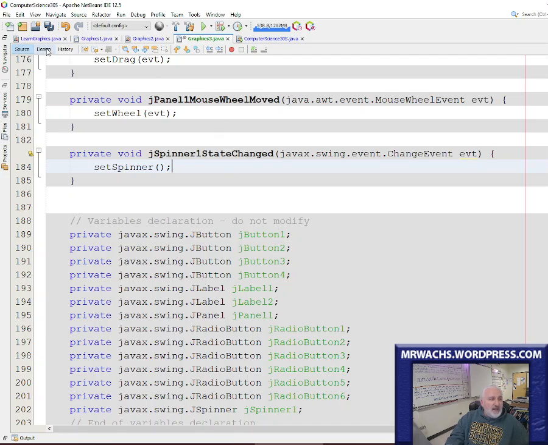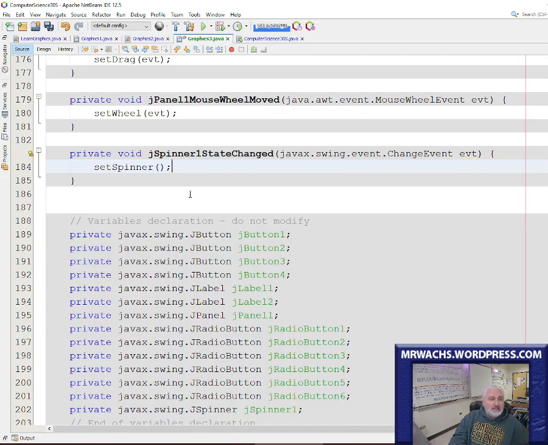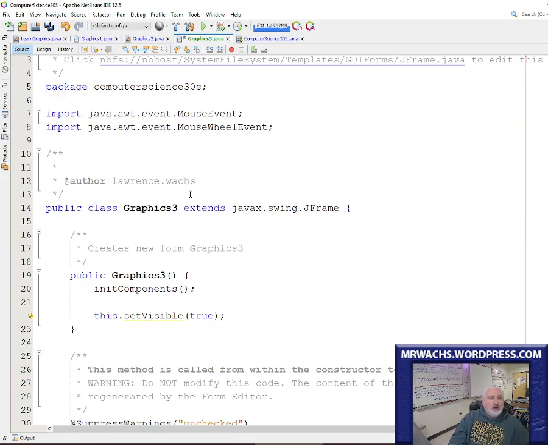Okay, then finally, for these radio buttons, I'm going to try to combine all those into one method instead of using separate methods. And I'll make the parameter for this method which button got clicked on. But just before we do that, I'm going to go back to code and go to the top of this and actually create some global variables for this.